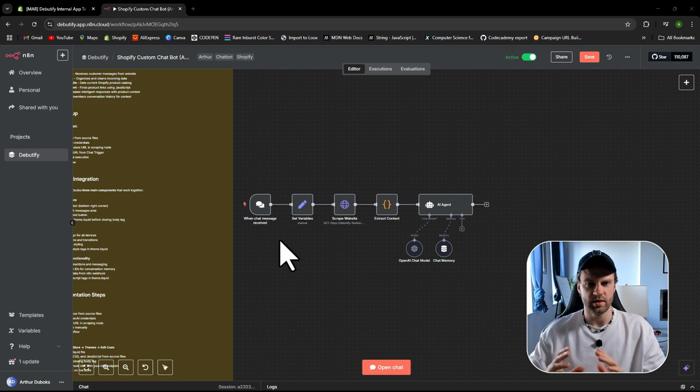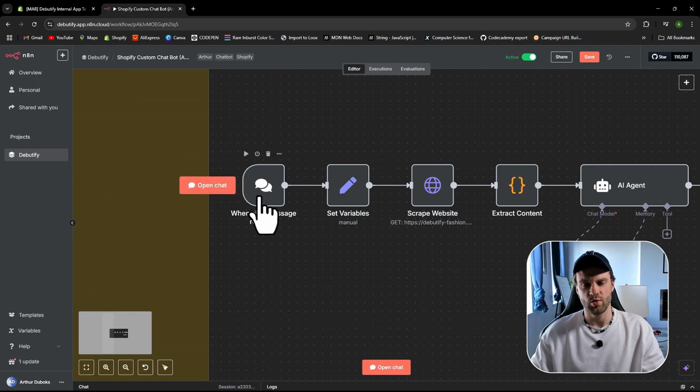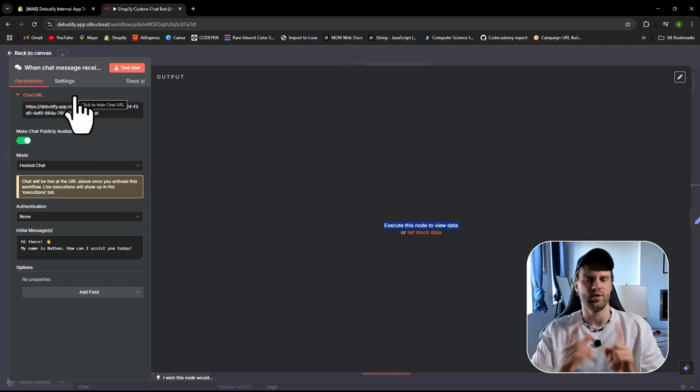Awesome, guys. So now let's move on and actually see how the whole thing works in n8n here. Okay. So we're starting the flow with something called a webhook. So this is the node, and essentially it serves as a webhook. And a webhook is essentially a sort of link or bridge that transmits real-time data from n8n to Shopify and vice versa, guys.